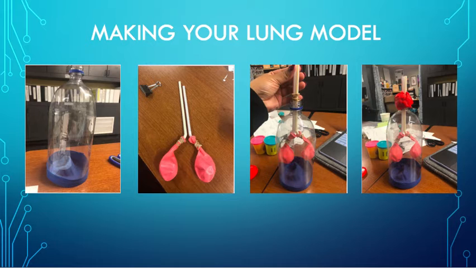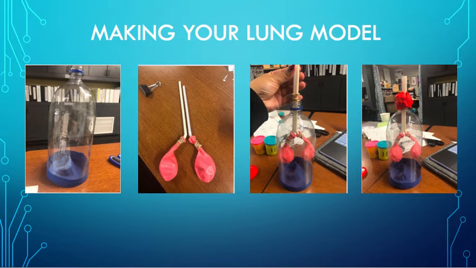These are the steps to build the model. First, cover the bottom of the bottle with a balloon. You'll need to cut the narrow mouth of the balloon off first. Ask the students which part of the body the balloon covering represents to reinforce the vocabulary word diaphragm. Next, you'll be making the lungs by putting a balloon over the bent end of a straw and securing it with a rubber band. Make sure these are on tight.